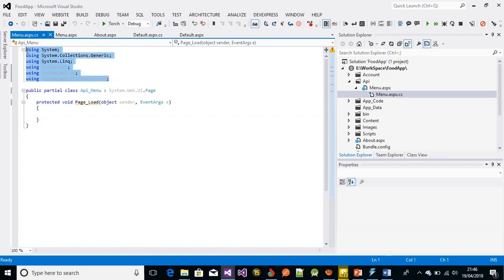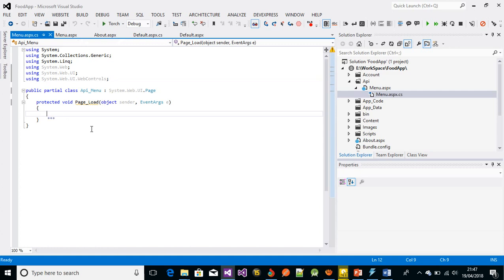So the things you see up here are the using statements. Whatever you are using outside the context of this file, you have to put it up here with the inbuilt word called using. It's the same thing as in Java. When you are using Java and you try to use something outside the context, you have to import that function or that inbuilt method or that inbuilt class you are trying to access.